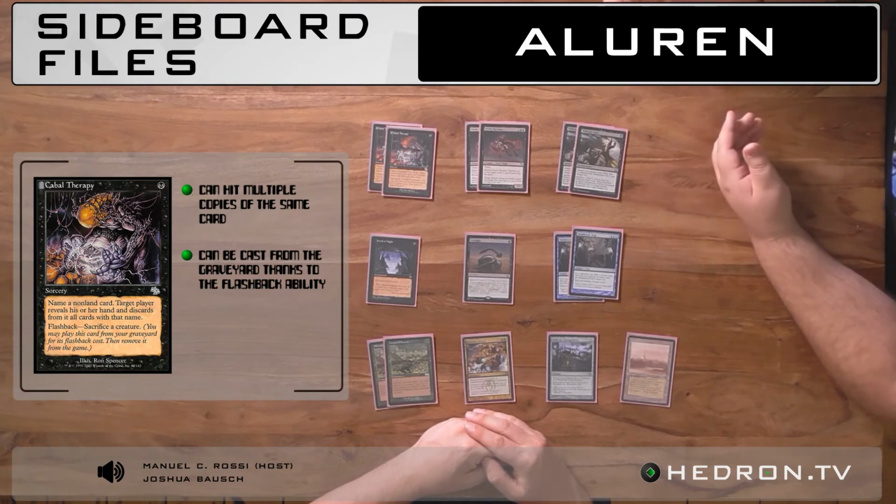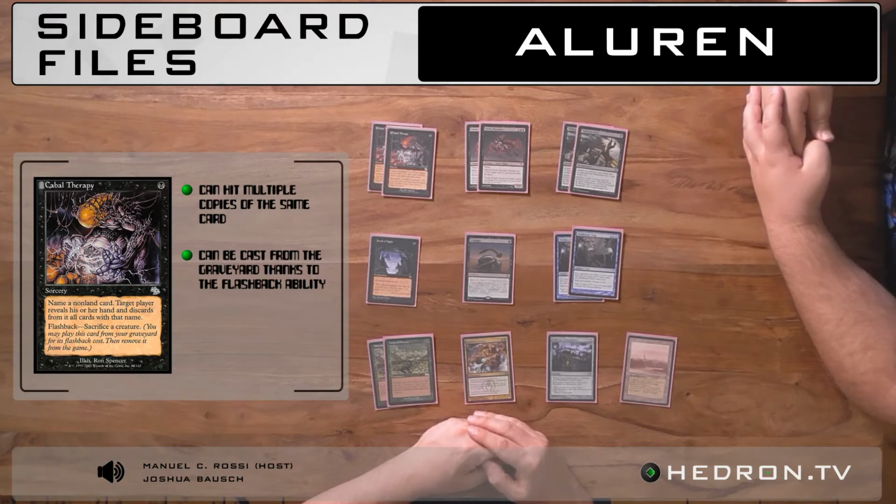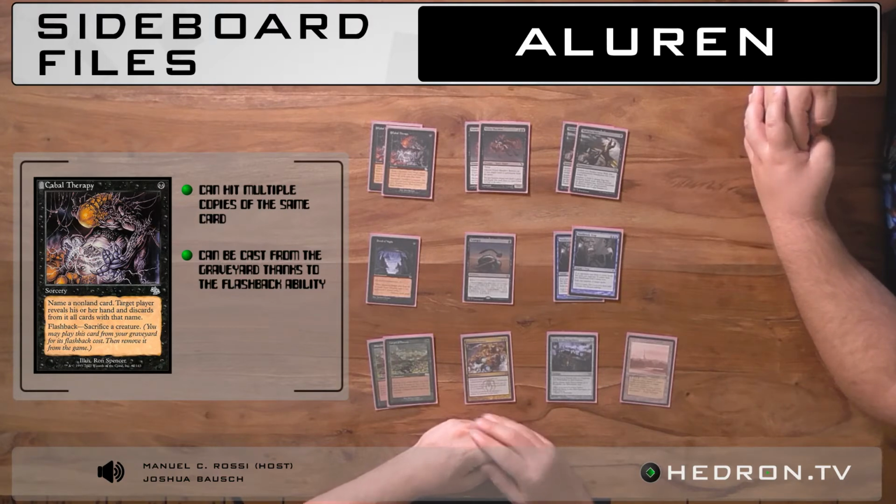It's like, I have 2 Cabal Therapy, but I have 4 discard effects in my deck. Okay, so this deck, when you play Aluren, you actually have specific targets for this card. Yeah, sure. So what you want to do is name those targets to make sure that your opponent doesn't have them. Yeah.